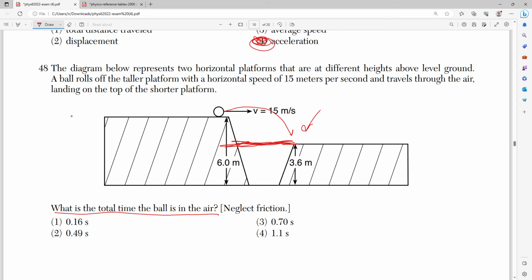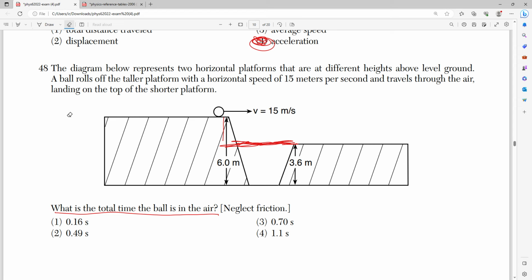So obviously the thing that's going to determine its air time is the distance that it is from the ground. Obviously it's the distance that it is from here because it lands here. My horizontal velocity does not matter. It doesn't matter how fast it's going. If this was going 30 meters per second, guess what? It doesn't matter. It's going to hit the ground at the same time as something that's going 15 meters per second, because the only force that's bringing it down is the force of gravity, and that force of gravity is always going to be the same, assuming that the weight doesn't change, right? So it doesn't matter.